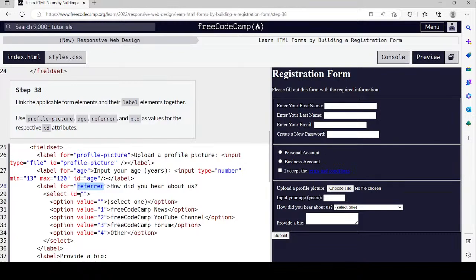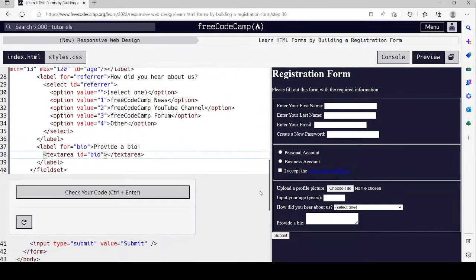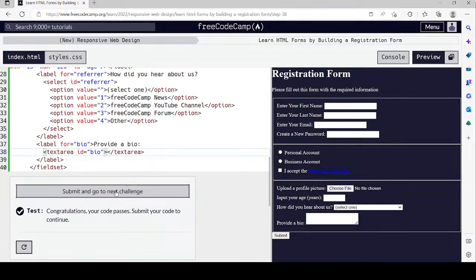Alright. That's going to be for bio, and then the ID for this is going to be bio. Alright, the code passes. That was what it wanted us to do.